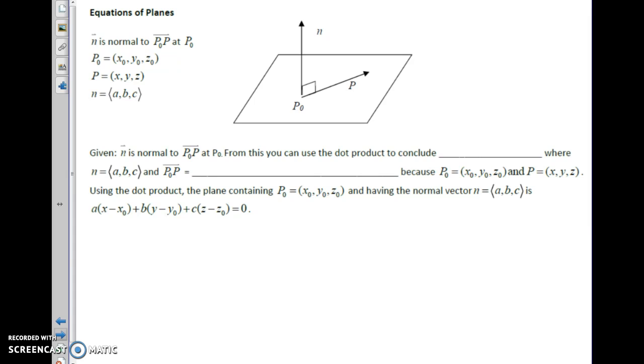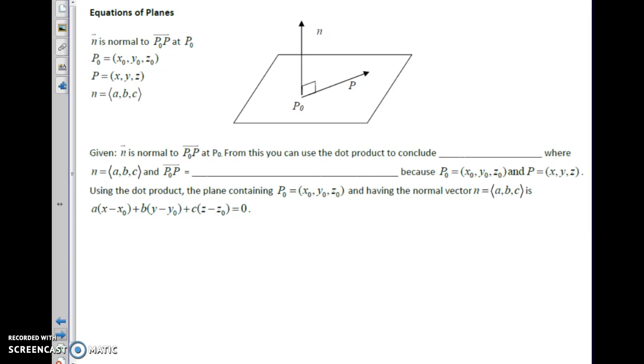You can imagine this is a piece of paper representing a plane lying flat on my table in the front of the room. And if I take a pencil and I just stand it perpendicular to that piece of paper, that vector would be normal to the vector that is represented by the 2 points in the plane. First, we're going to call a point P naught, and then we're going to extend to a second point P.